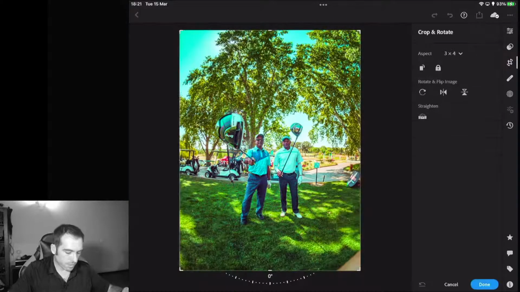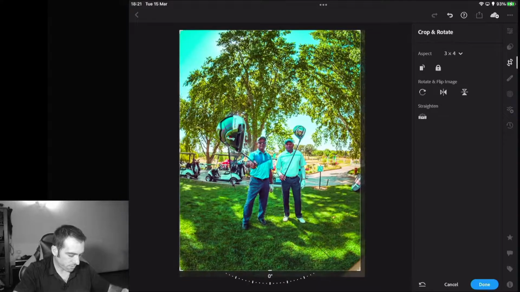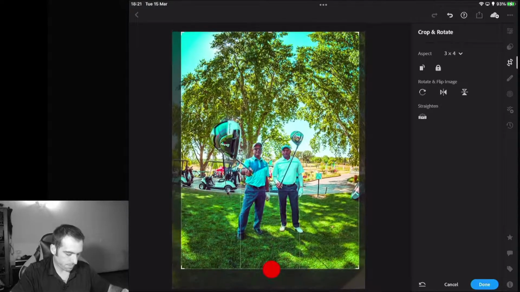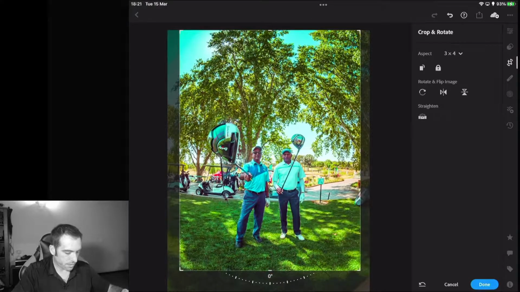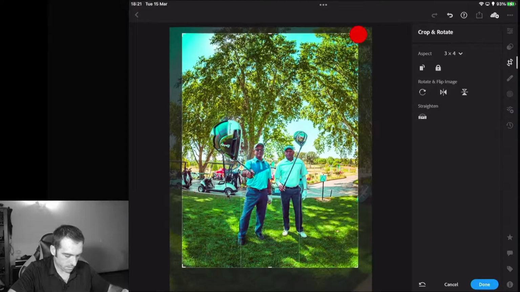What we can do to enhance this crop, if you look at this bottom corner, I've got some paving or something sticking out here. My eye immediately sees it and I can't unsee it. So that's something I would like to get rid of. Also, there's quite a bit of space below these guys, and I think the trees and the people are more of what I want to feature in this image. So what I'll do is I'll just crop the bottom in a bit until I'm happy. Round about there. That should be a good crop.